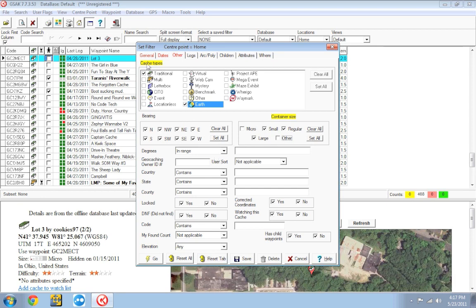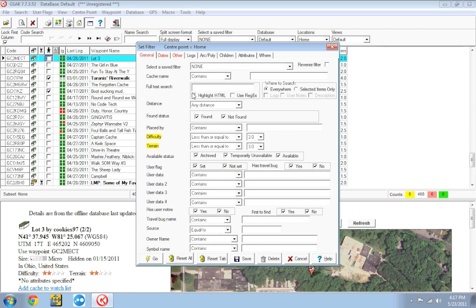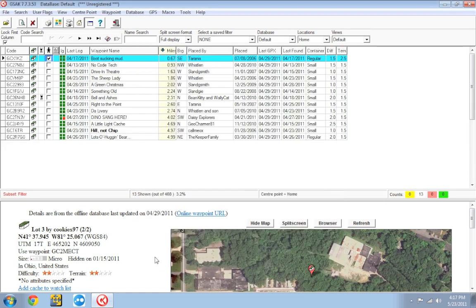And then maybe finally, I just want to make sure that the geocache is close to me. I'm going to hop back in here and sort by distance. I only want to see the geocaches that are within 5 miles of my house. Once you get all the different criteria in here that you want to sort by, we're going to go down here and click the Go button. And that's going to filter our list. It should run pretty quickly.